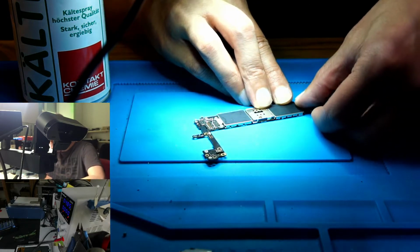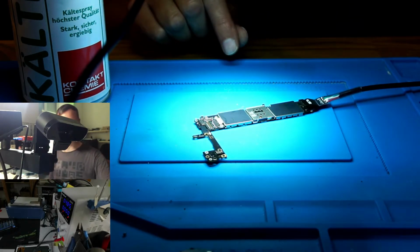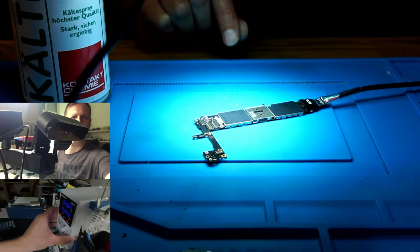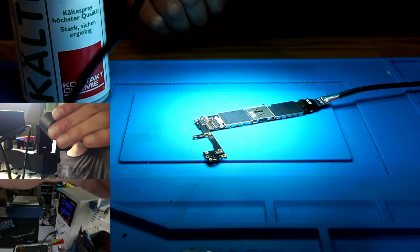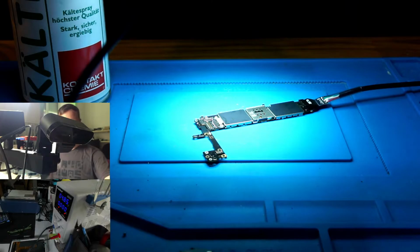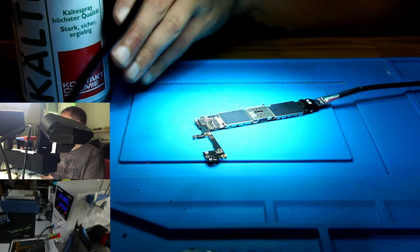Let's try to turn on this device. Kind of jumping a little bit. The position is not very good. Yeah, I think you can see it, so okay. Taking nothing, everything's connected, let's power it on. And of course it is booting. Yeah. Magic.